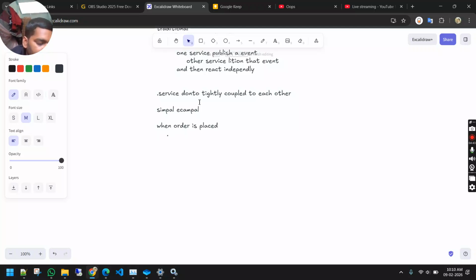Then the order service creates the order and publishes an event. This is one service, and it does two things: the order service creates an order, and it publishes an event.